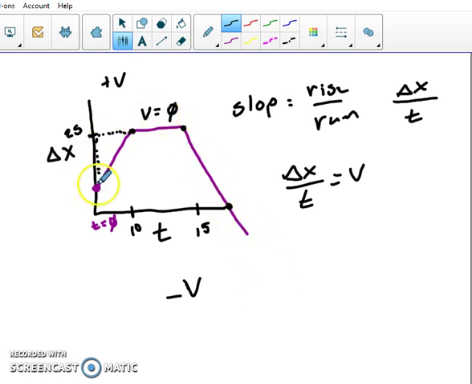So this is going up, you're moving away, stopping, not moving. Now you're going backwards, back to the start line. You actually get to the start line again, and this time you are going backwards. So when it's below the x-axis, that means you're going away from the start line, but in the negative direction.